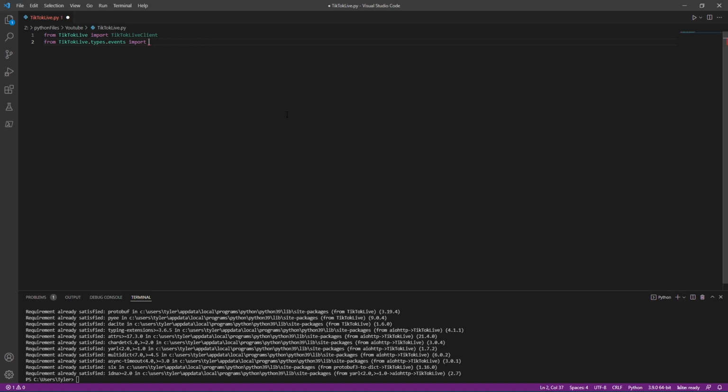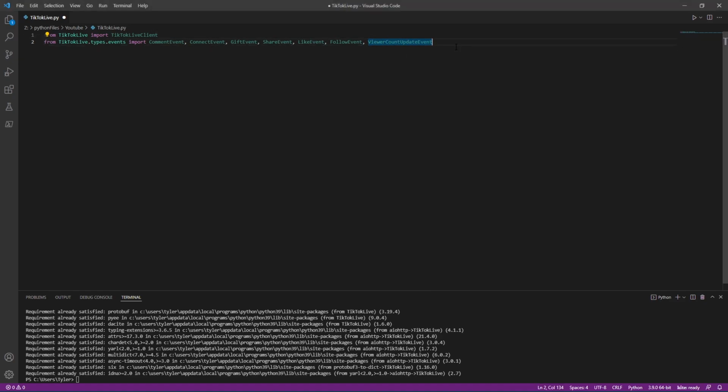Whenever you get a comment in a TikTok chat, it will fire that event, and whatever you have in that event, it'll do. So the comment event is an event that'll fire whenever someone comments in your chat. All of this is shown as an example on the GitHub. So I'm just going to paste all the events that I use. Comment is whenever someone comments, whenever someone connects, whenever someone sends a gift to the live, whenever someone shares the live, likes the live, follows the creator, and this is an update of the viewer count.